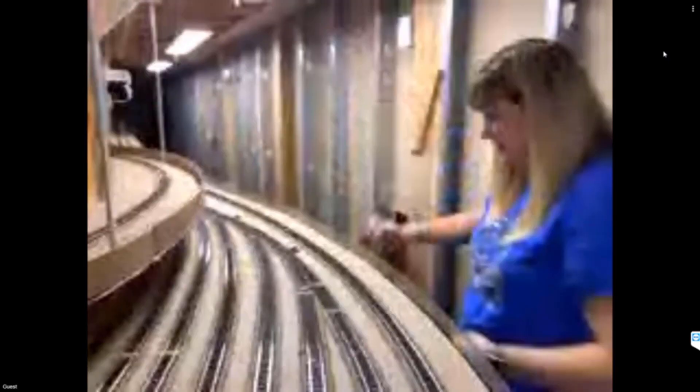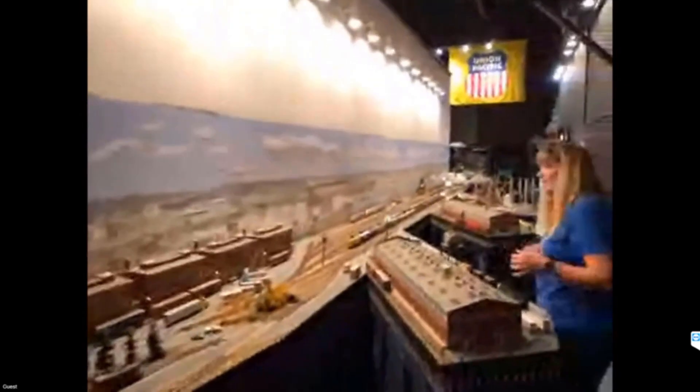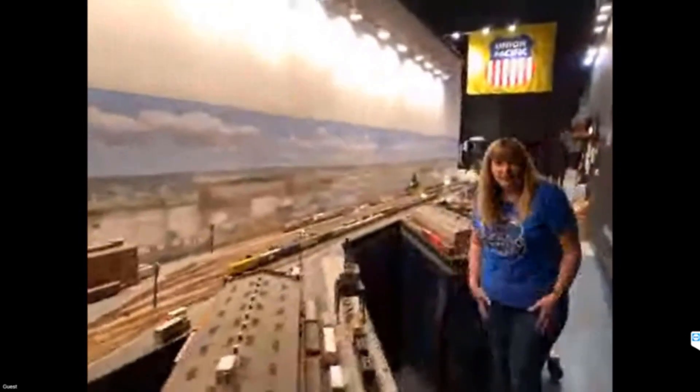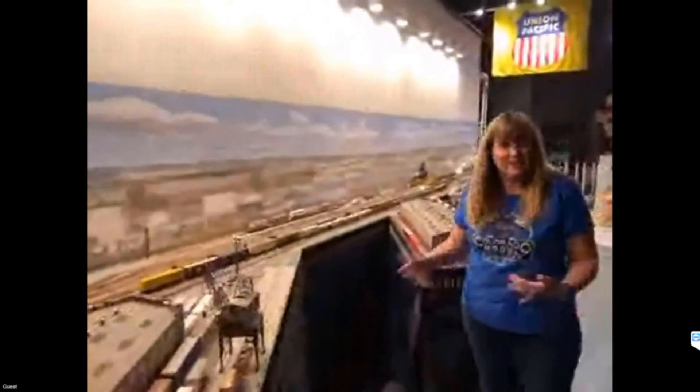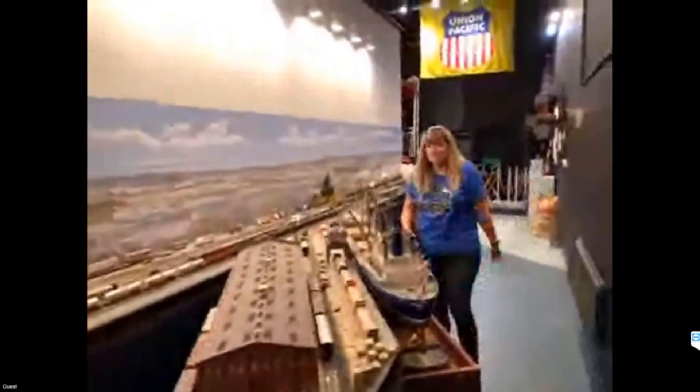These trains go out into the layout this way, but we actually have an area with this drop-down bridge right here — and now I can take a train out to Coos Bay. Let's go look at Coos Bay, Oregon. This is our shipyard — we have a little bit of local industry, then we start our shipyard here. We import and export products. We do education programs with fourth graders: we talk about how did your t-shirt get to Walmart, and how many times was it on rail versus truck.